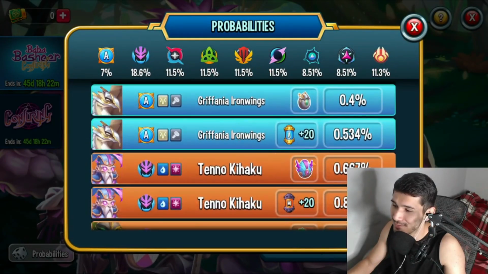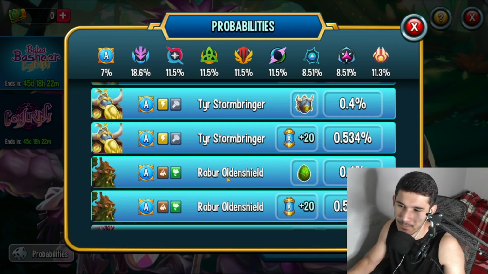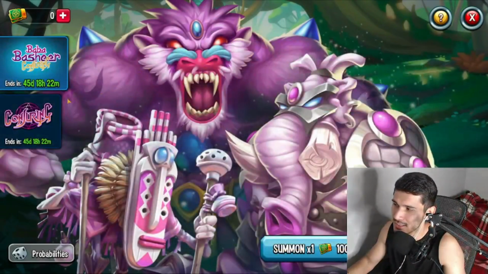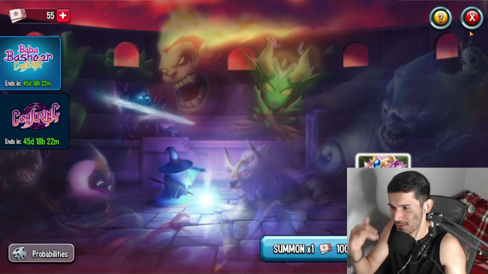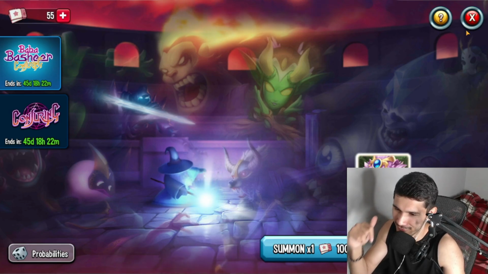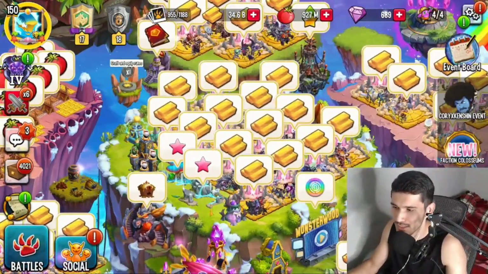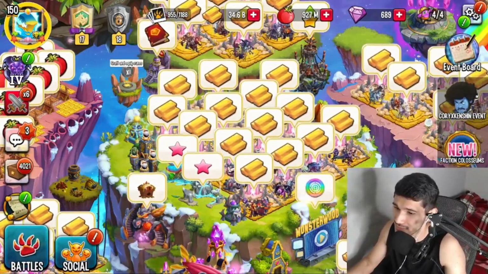Now, I personally don't even have access to Griffania yet. The only one I do have is the Stormbringer. But here's the thing: you can obtain the one and only Griffania Ironwings, which is one of the best attackers. Some of you say that Griffania is better than Shear, and some say Shear is better than Griffania Ironwings, but I need you guys to vote for your favorite one in the comments down below. Head over to the comments and let me know which one you think is the best attacker. Because you guys know Shear, even though it's a supporter, can be used as an attacker, and it's an excellent attacker.